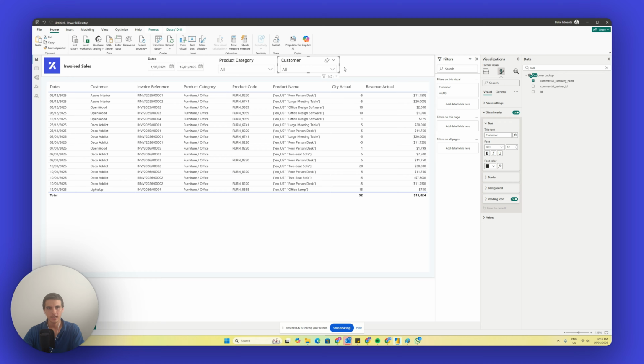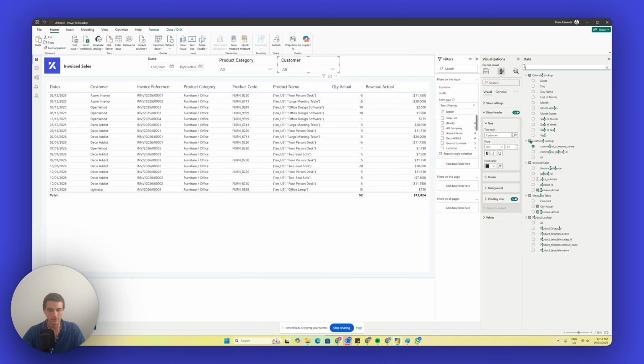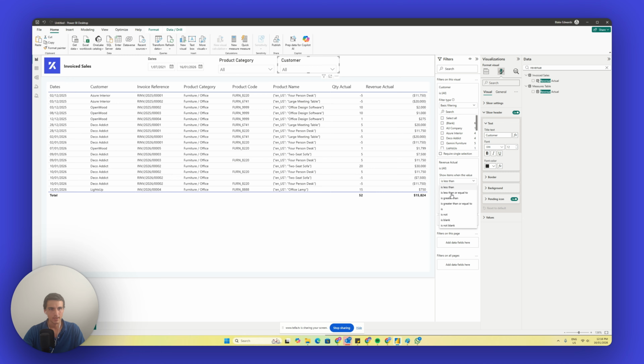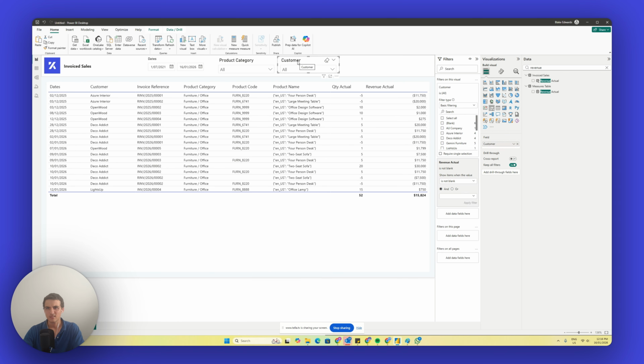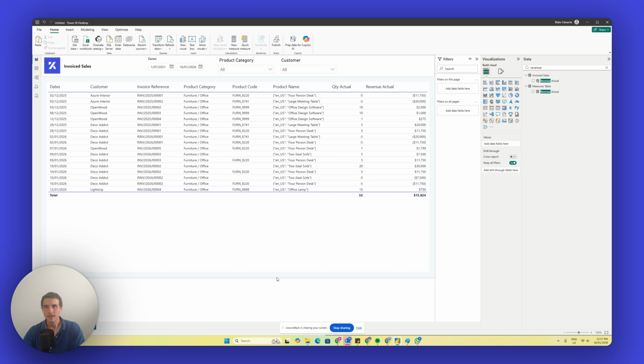If we just wanted to see customers that had actually bought or had credit notes assigned to them, we can just add a revenue filter, which just says where revenue is not blank. Should work. We'll check. It does. So now we can only see those 4 customers here. Something else we could do is individual product, but let's just keep it like that for now. And let's do one other page.